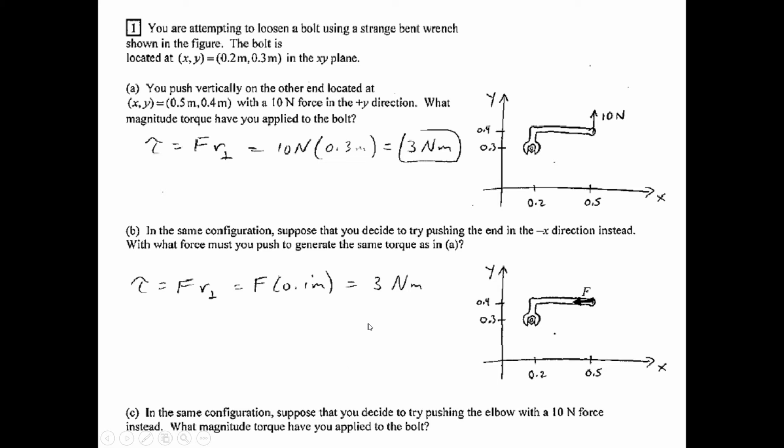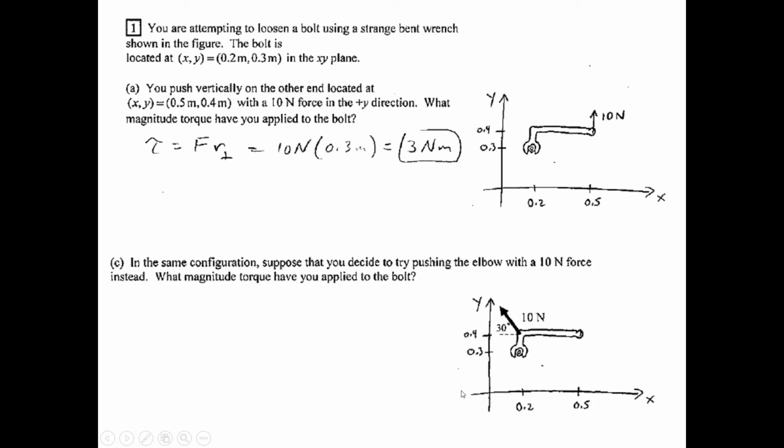So that means F times 0.1 meters should be 3 newton meters, and therefore, when I divide by 0.1, I get 30. I'm sorry, this is mistakenly written here. It shouldn't be 30 newton meters. F is 30 newtons. The units for torque, because they're units of force times a distance, are newton meters in SI units. So this shouldn't have a meter in it, but just 30 newtons. Because the moment arm is smaller, this isn't a very effective way to use a wrench, so you have to push harder if you want to turn it with the same kind of oomph as in this direction.